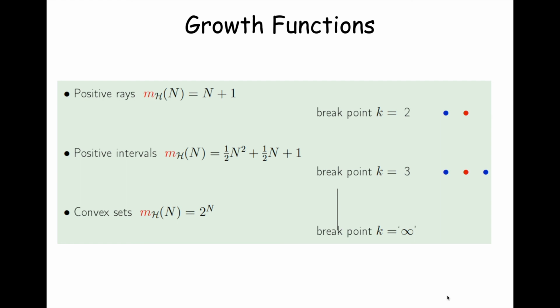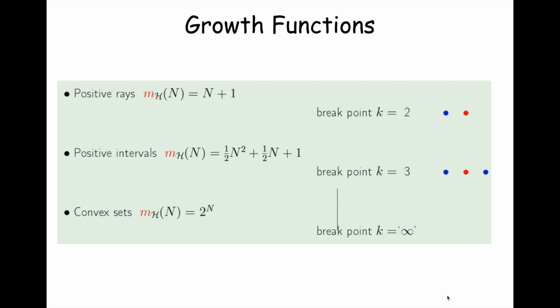So let's go back and look at the growth function and consider what happens with this new way of thinking about descriptive complexity, or the power, if you will, of a hypothesis set. We're going to look at the breakpoint and compare that to our growth function from before. So the positive ray has a breakpoint of 2. That means once your data set is of size 2, the positive ray can no longer produce all possible labelings. So if the breakpoint is k equals 2, what happens at k equals 1?